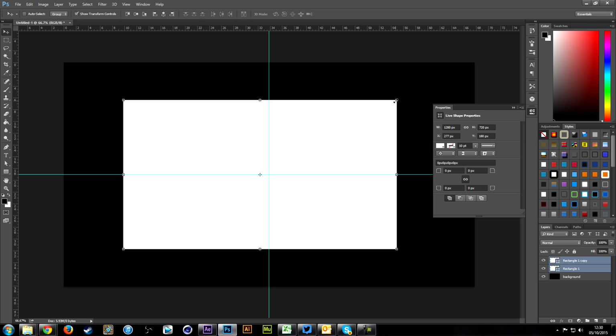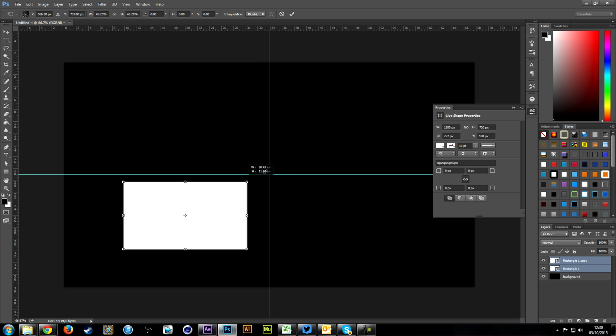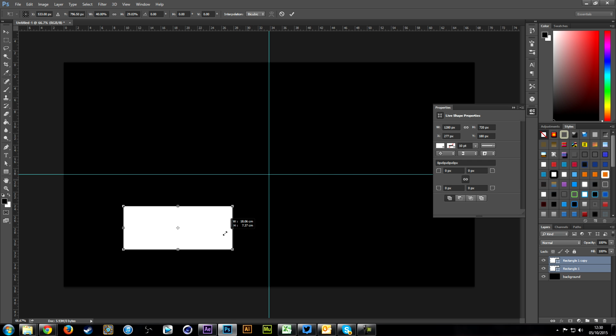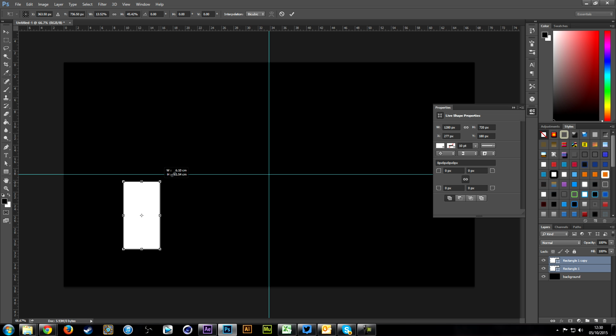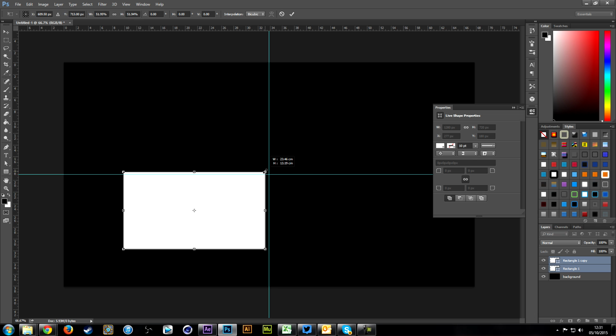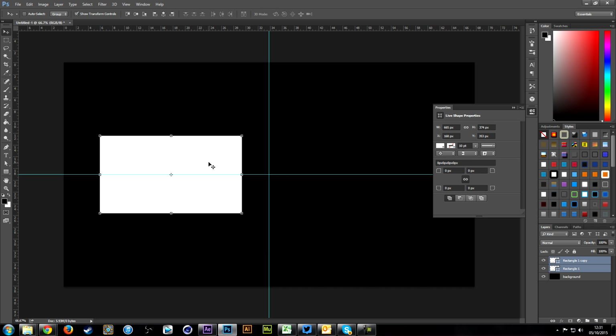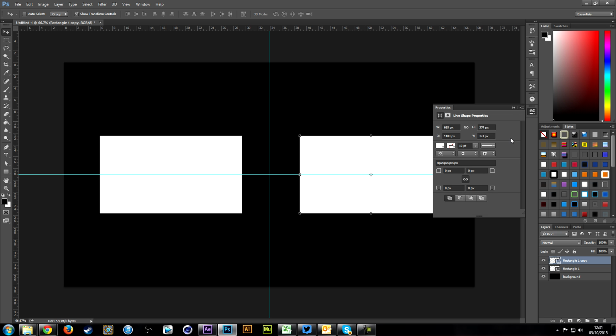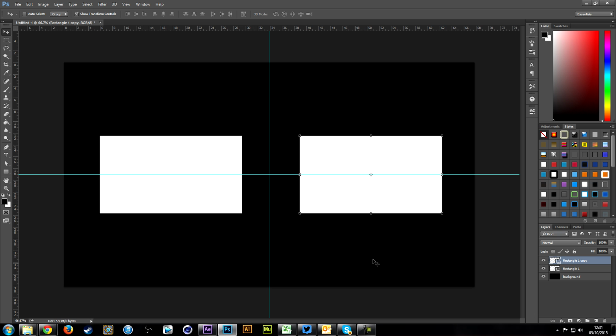So when you do this and when you do transform it, hold Shift down on your keyboard to keep the aspect ratio the same, so it doesn't end up that size or a weird square box. You want it to be the same aspect ratio, which is why we made it 1280 by 720 in the first place. So I'm going to make it around that size, but you can make it as big or small as you like. This is only going to be a rough design. I'm mainly going to show you how to animate it and all of that sort of stuff.